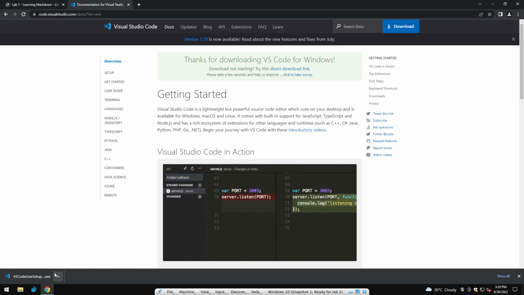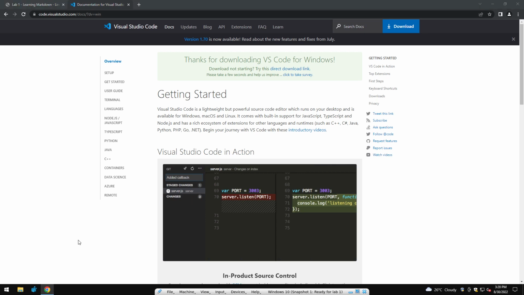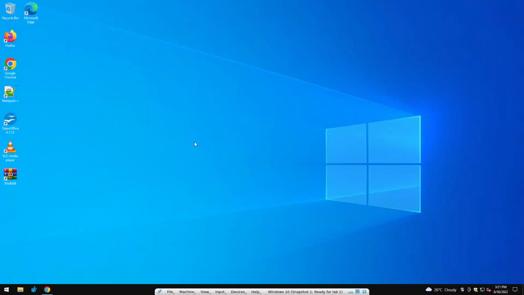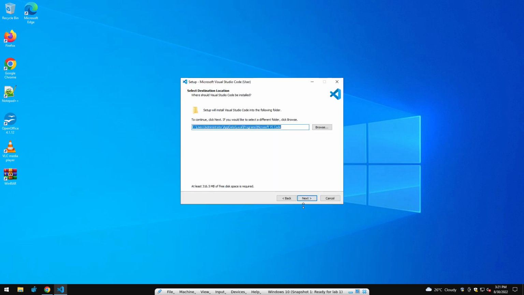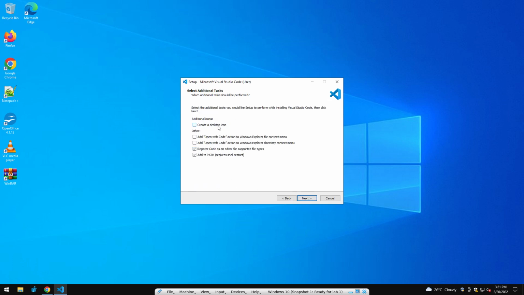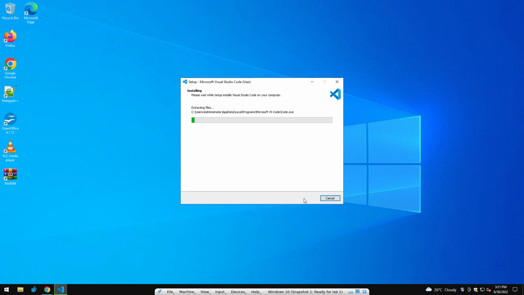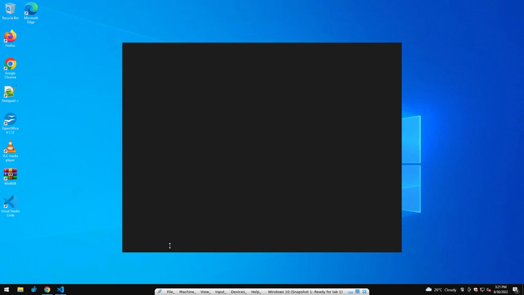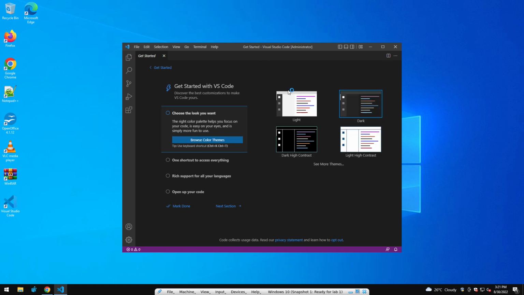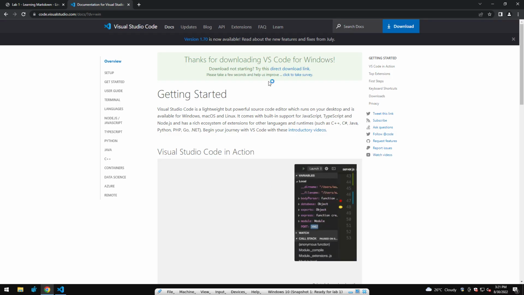Okay, my download is over, so I'm gonna click on the little arrow over here, open, or you can open in folder and double click, run. The setup shouldn't take long because it's a very easy and straightforward installation. We're gonna click on next. Next is fine, next is fine. Yeah, I want a desktop icon. Next, install, and give it a minute. Okay, we're gonna make sure that this option over here is ticked, and we're gonna click on finish. Let's leave VS Code open. I'm gonna click the dark theme because that's the theme that I like.